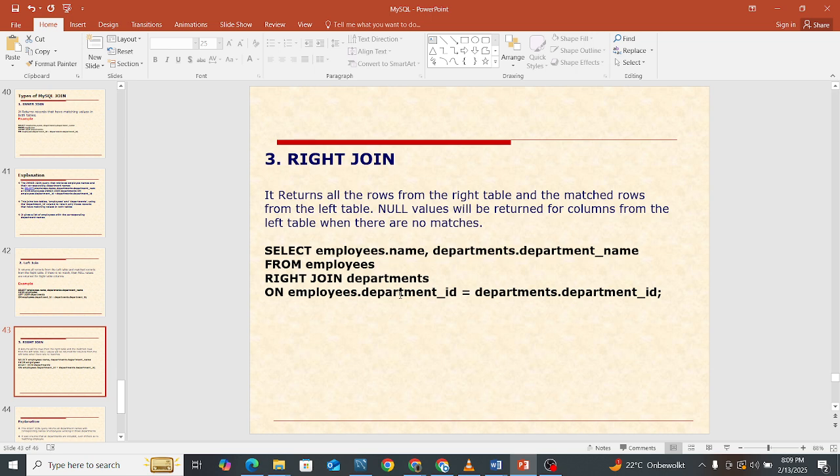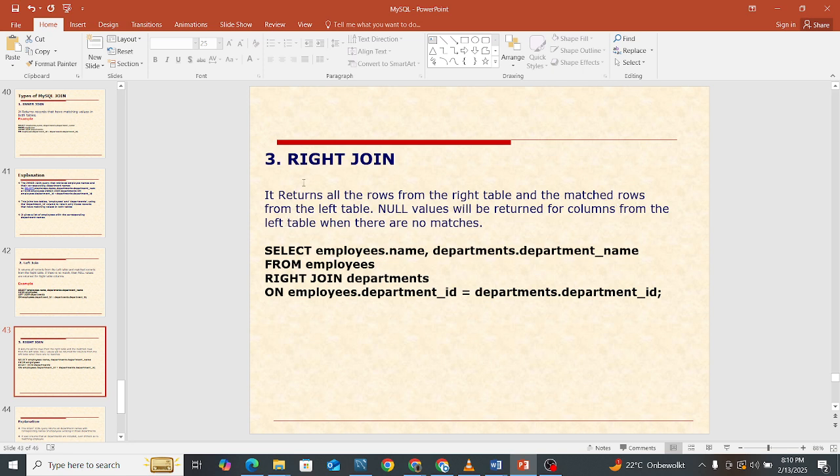And if we have the left join, then we must have the right join. And in this case it will return all the rows from the right table and the matched rows from the left table.